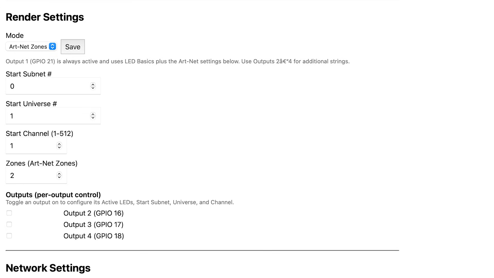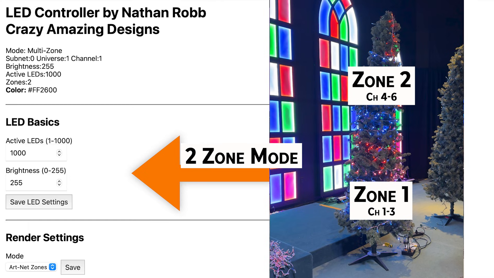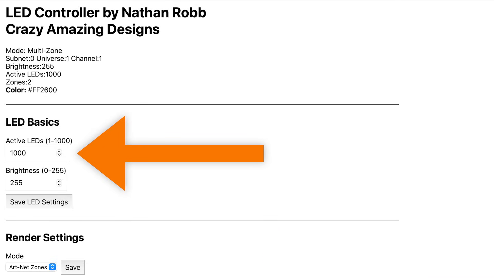I built this system for live production environments, so it was built to run by receiving ArtNet. The web page allows you to define the subnet, universe, and start channels that the PCB listens to. In ArtNet zones mode, you can break all defined pixels into zones. Each zone then receives three channels of ArtNet starting at the first defined channel. It's really important to define the pixel number to make sure the zones feature works correctly.